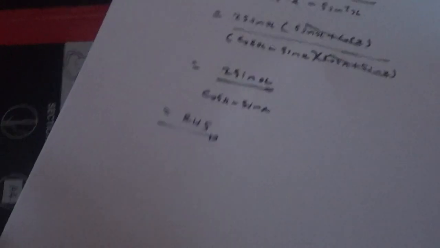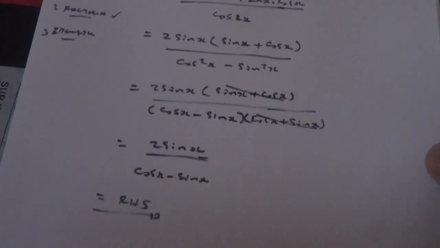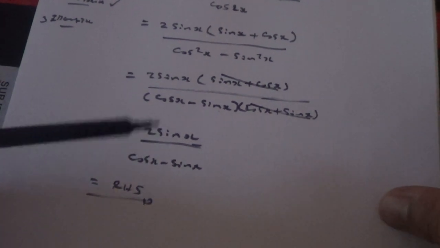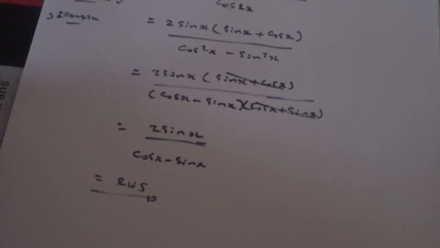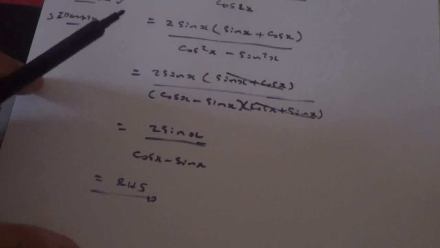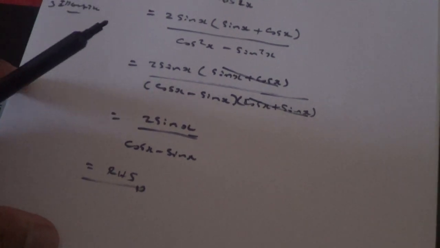So you see, this is how you go about it. And yeah, this one ends here. If it becomes exactly what you wanted, it's done. If you don't get what you wanted, it's not done. That's just the idea with this one. There's no other way of proving it. Okay, guys, that is it.